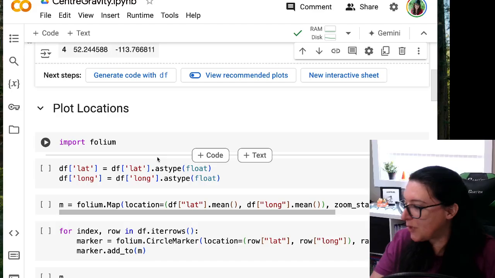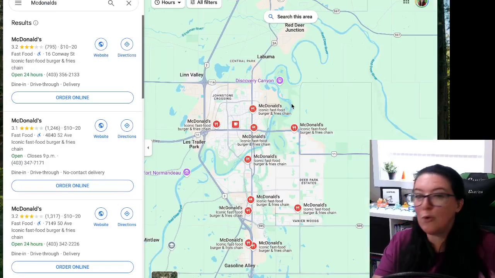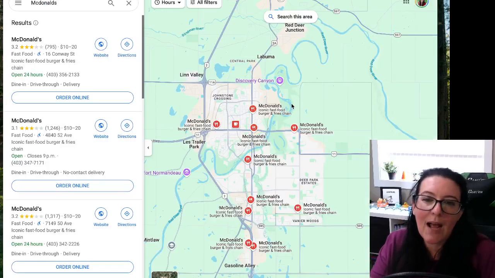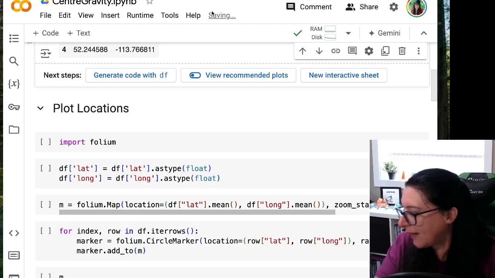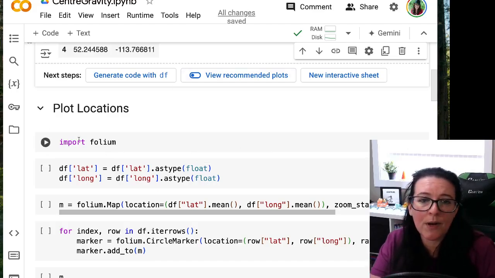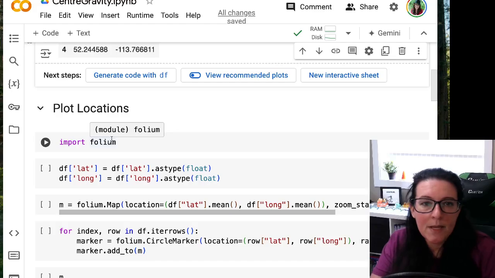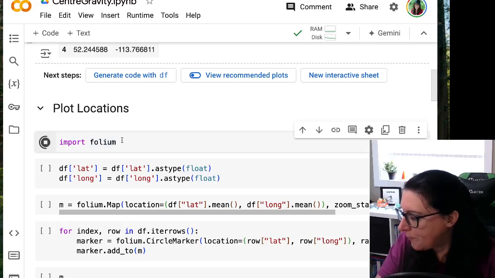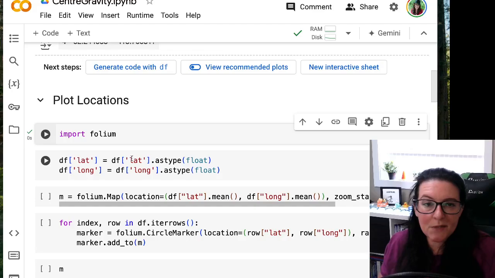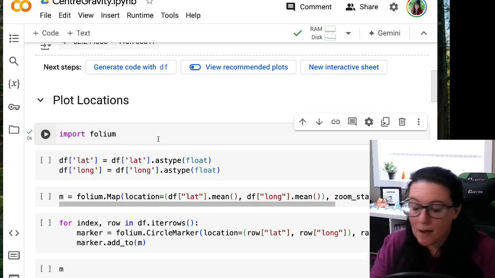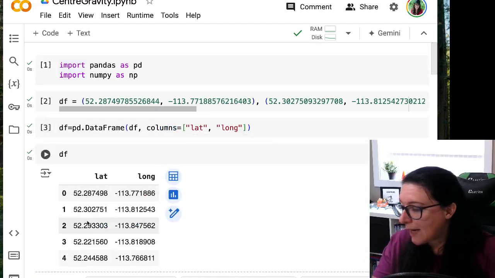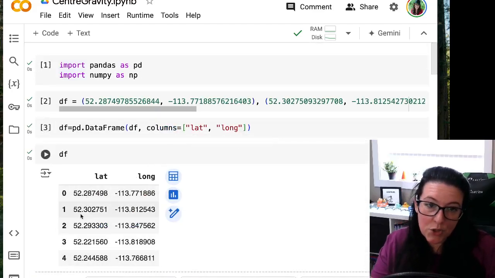Now, the first thing we want to do is plot those locations. We want to essentially create our own version of the Google Maps that you see here that has the different locations we're looking at. To do that, we're going to use the package called folium. So let's import folium. And then we need to specify that our latitude and longitude are float, that the type of information we're providing is float, which means that we can have decimals. Of course our longitude and latitude are not whole numbers, they're not integers.